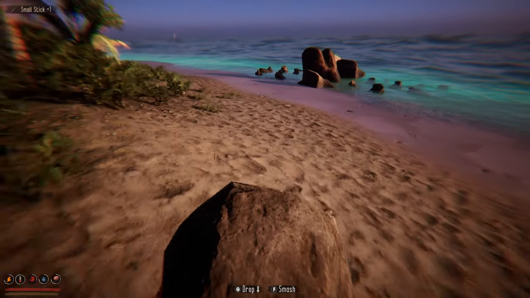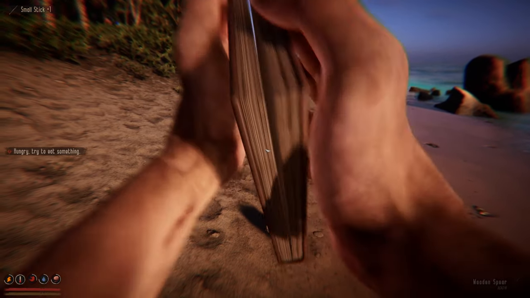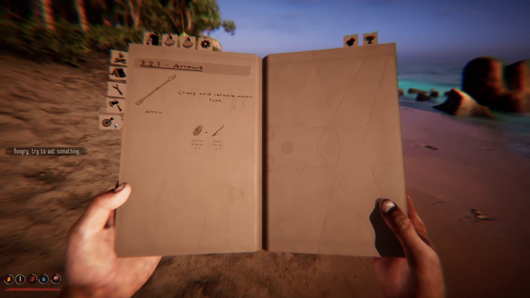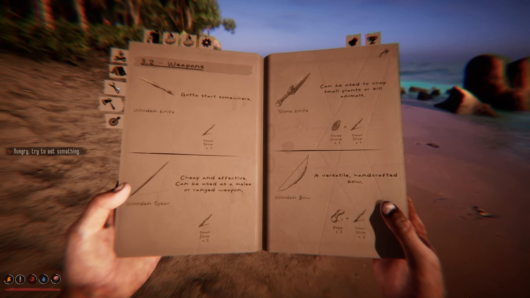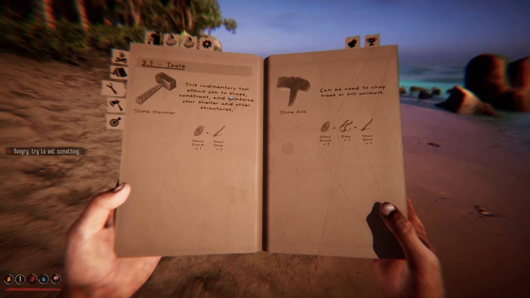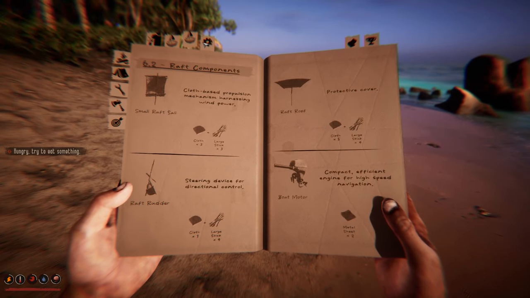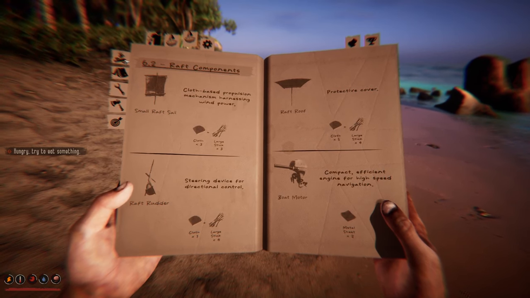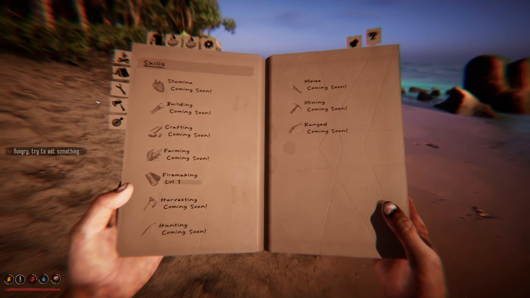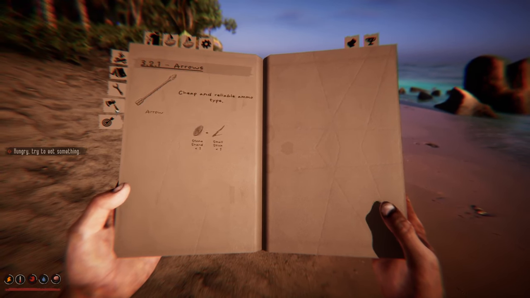We needed one more. And I'm going to make a bow and arrow as well. How many do we need for a bow? One rope and two small sticks. And how are we doing? Oh, and a crossbow. Nice. Raft components, utility. They have a lot of things. And what's this one there? We don't know yet. Stamina coming soon. Skills! Nice, nice. Okay.